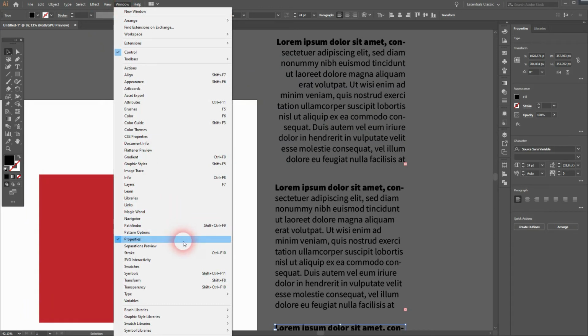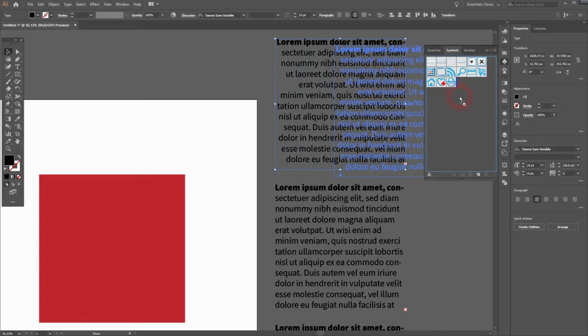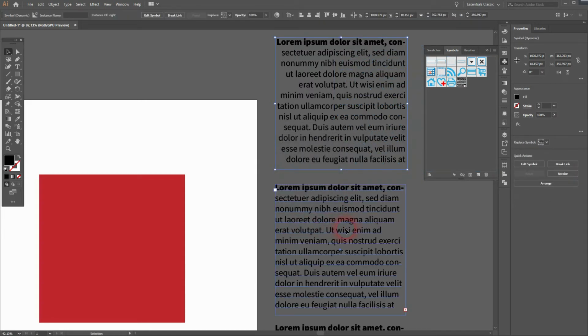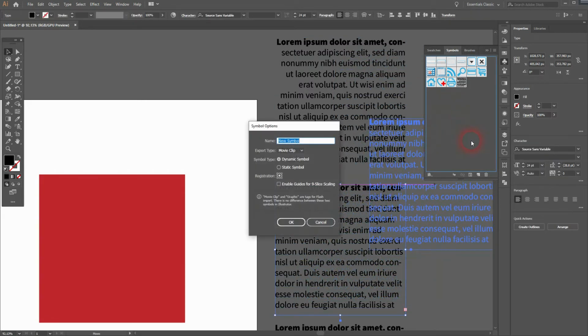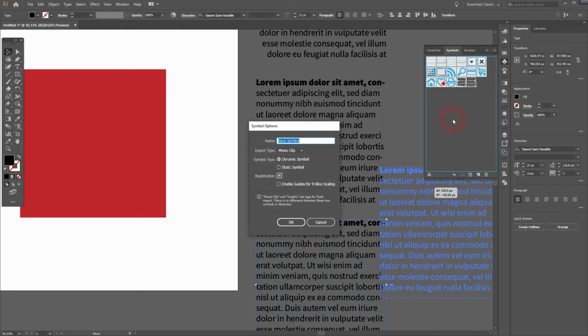And now we've got to open our symbols menu, which is also this icon. And then just drag and drop the text inside of it. I call that right, make sure it's dynamic, and then click on OK. I'll repeat the process for the other two. Always just drag it into the symbols box. When it's highlighted, then you can drop it. And that's the way to create these symbols. We need three, as I've said.